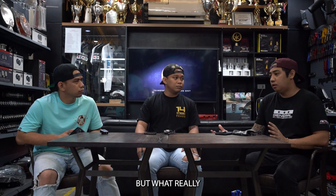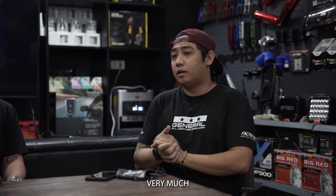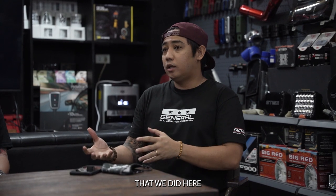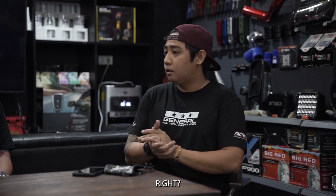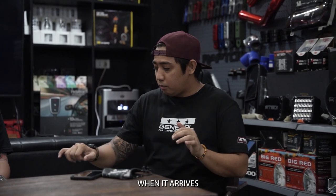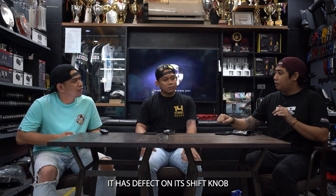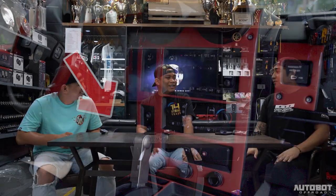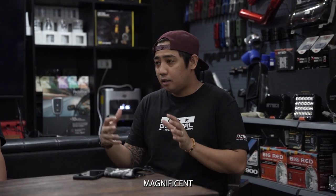But what really enticed me is the interior. Yes. Sobra. I'm a lover and still dreaming to own one, the H2. Ganda ng color combination na ginawa natin dito. It's a black and red. Di ba? Yes. And nung pumasok to, medyo sira-sira na yung gear shifter, yung medyo airplane type. Di ba? Yung parang take-off. Ganda yung fittings ulit.